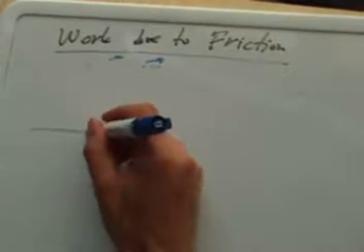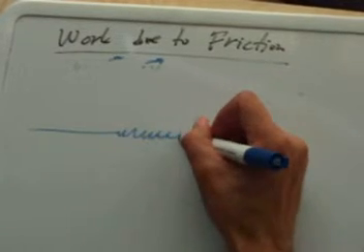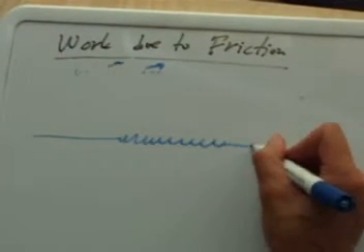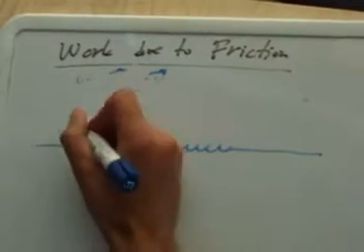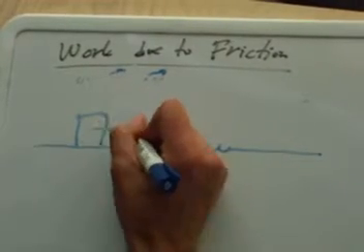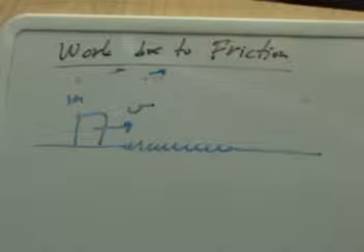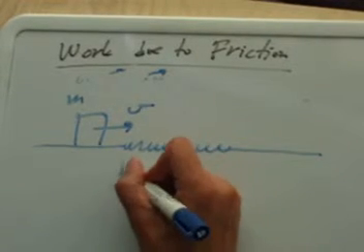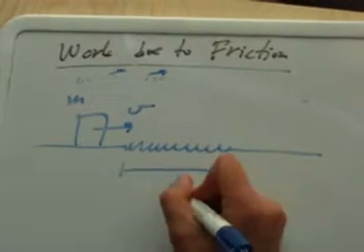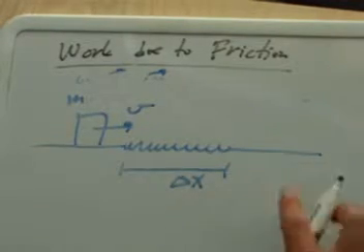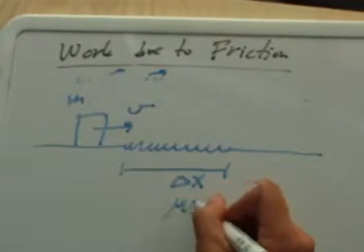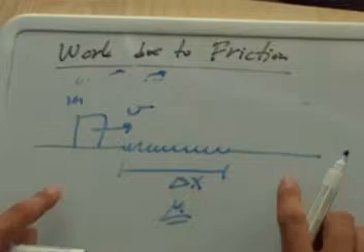Suppose you had a nice frictionless surface like this, then suddenly it got really rough, and then it was frictionless again, something like that. And suppose you had a block here on this side going this way with some speed v, and it had a mass m, the usual parameters. And say the frictional patch here was a delta x long until it hit no friction again. So here mu is equal to some number, and these two sections are frictionless.